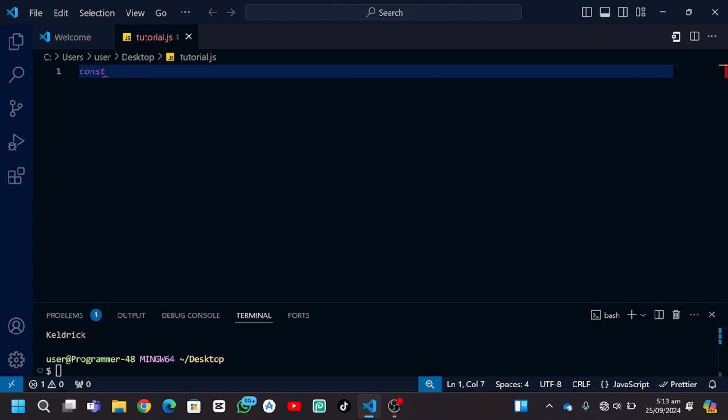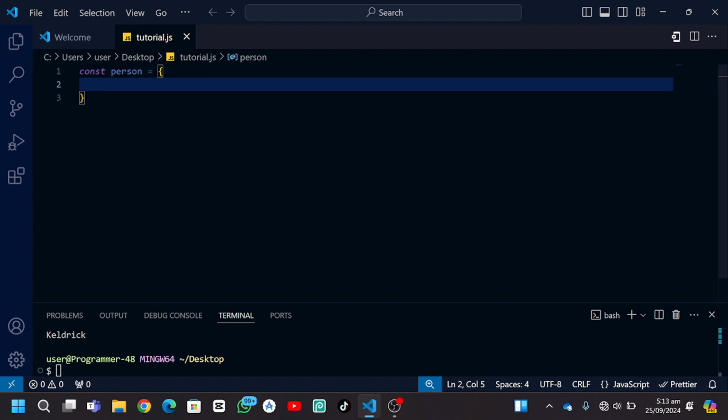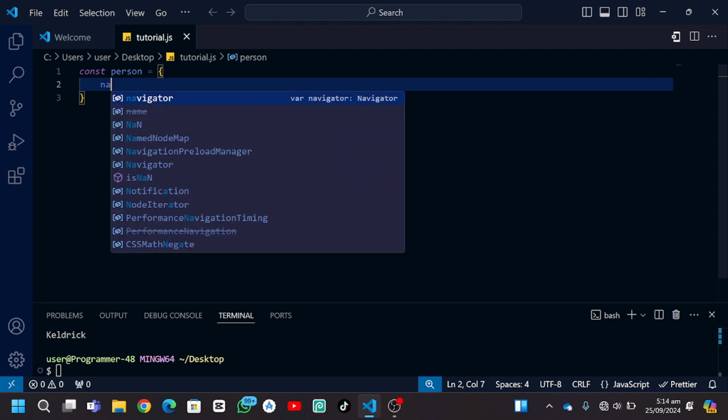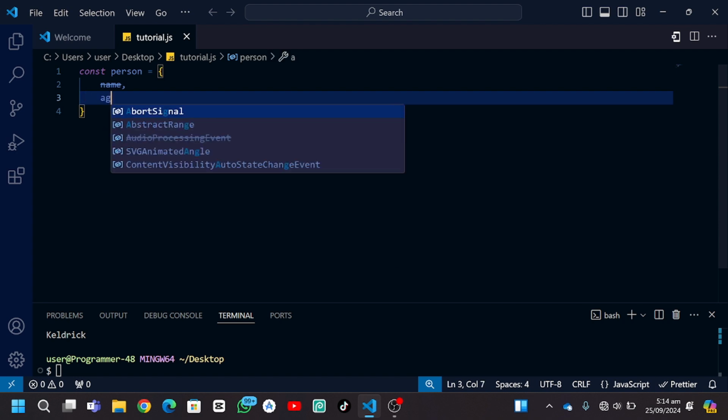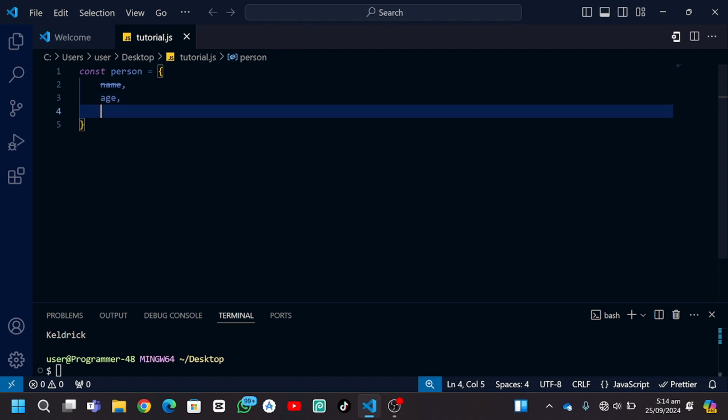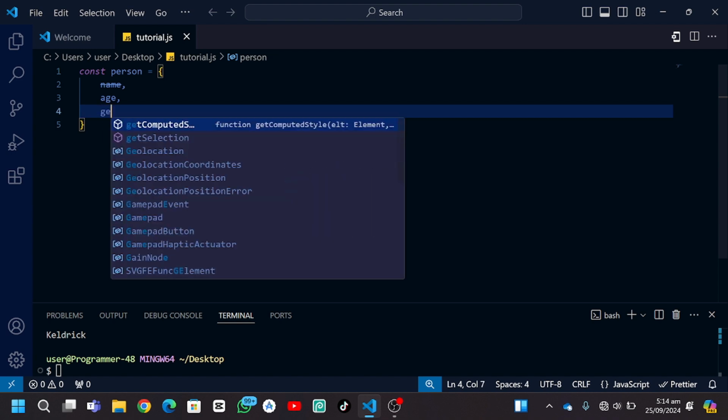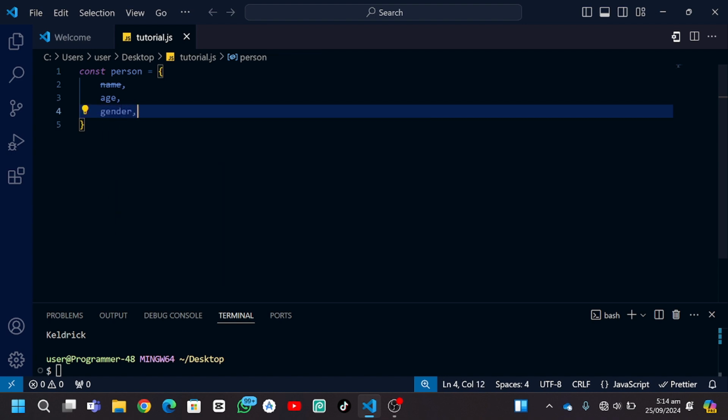Let's try to name an object person. Okay, so person is our object. You bring our equal to, instead of using a square bracket for an array, we use a curly brace for an object. So in this case, our object is a person. So we want to accept the name of the person, the age of the person, and then if the person is a male or a female, so we say gender person.